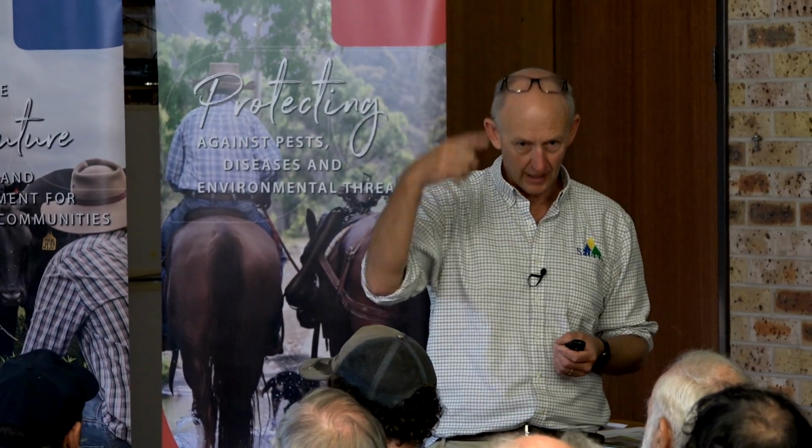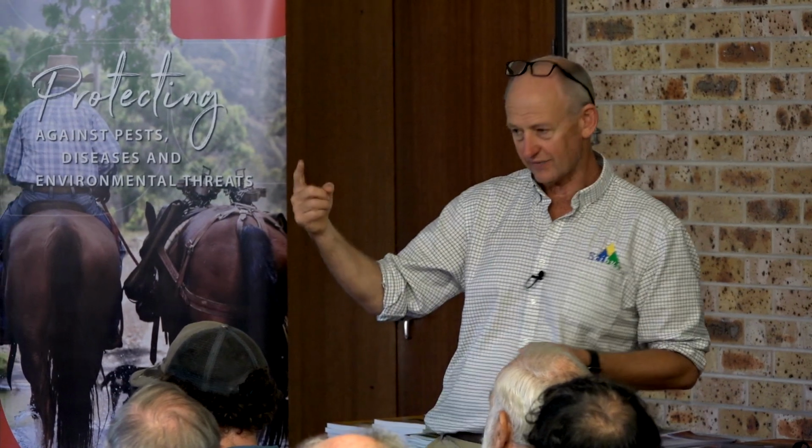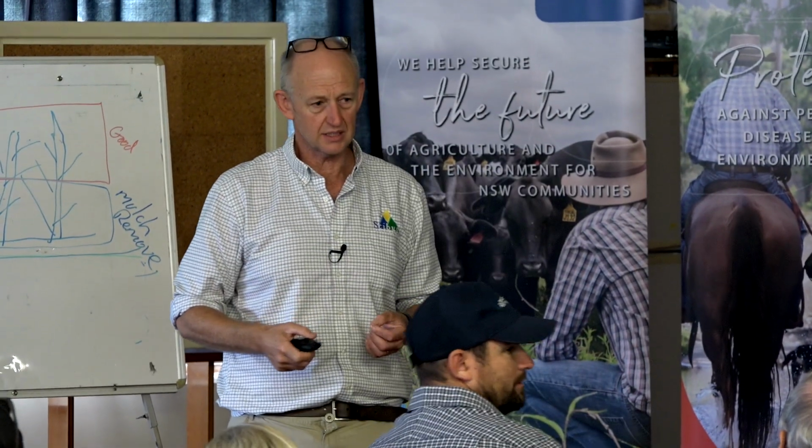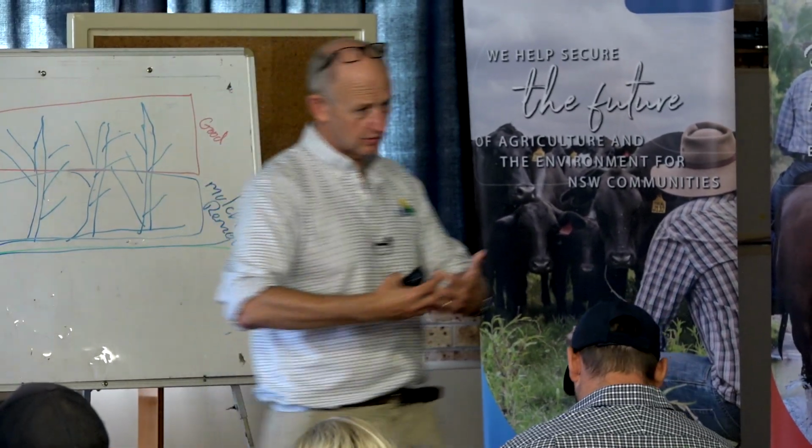If you're doing silage in large volumes, the first thing I'd say is pay a bit more money for a few extra wraps, if you're doing round bales. If they're going in cheap and cheerful with only 3 or 4 wraps on, that's going to last a lot longer than someone that puts 6 wraps on. You're not going to use it in 12 months, you need at least 6. That gives you a little bit more coverage on round bales. The other option is to bury it. If you have adequate volume and the contractors are right, pit silage can last 15, 20 years. But that's an infrastructure issue, it's a contractor issue as well, and I can't solve that for you up here.